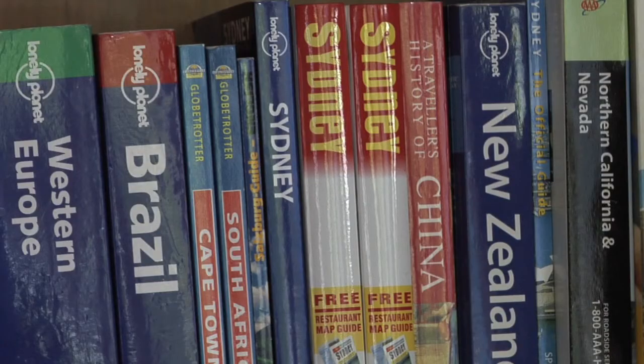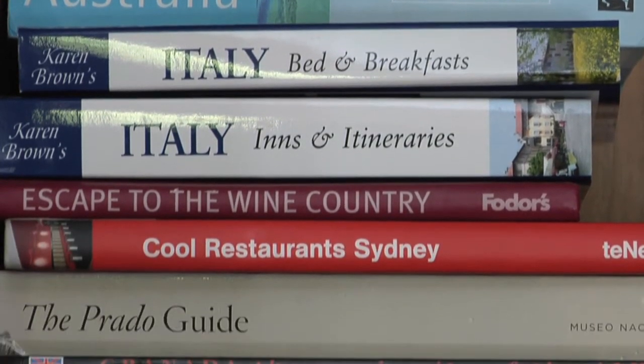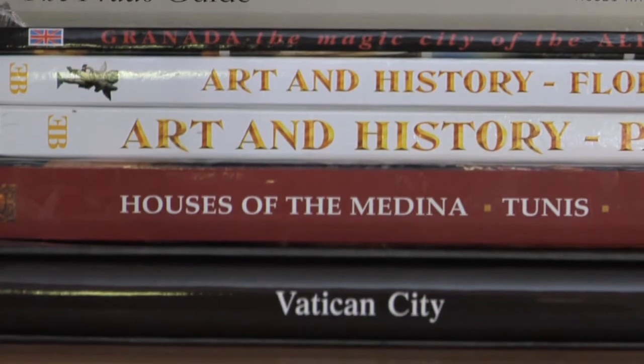Hi, I'm Kamna Bhojwani Dhawan, the founder of momaboard.com, a website for families that travel all over the world. Today we're going to talk about how to pack a day pack for exploring. If you're going to be out and about and on your feet all day, packing light is an art. You need everything you need and not an item more. Here's some of the things you should consider.